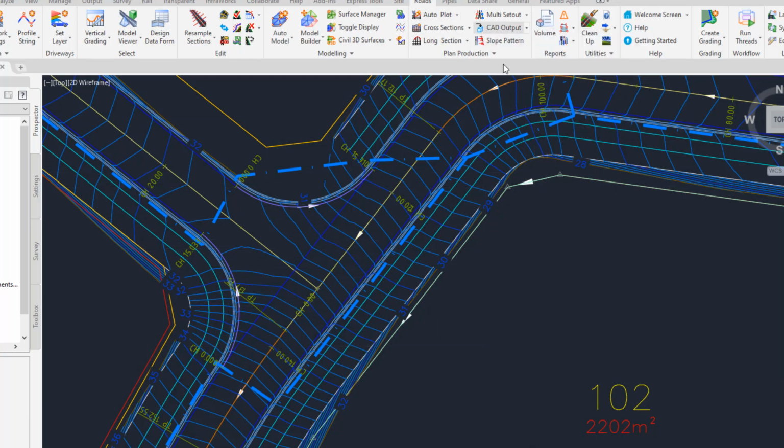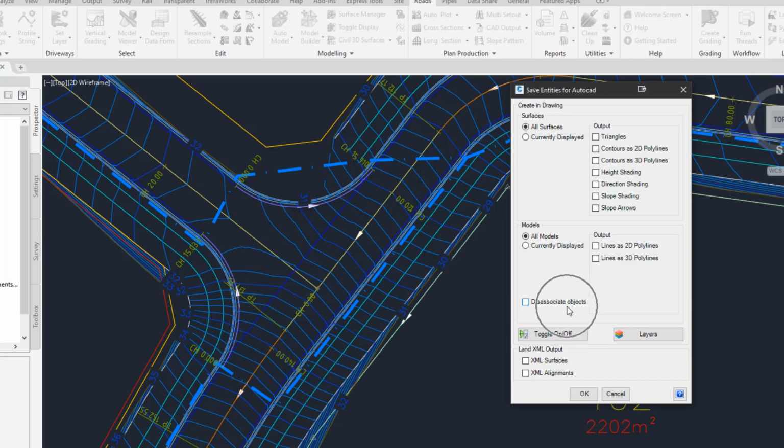Now, one thing to point out, in CAD Output, there is a tick box called Dissociate Objects. And what that means is when the CAD entities are created, Civil Site Design will not be aware of them. It'll dissociate itself from knowing the origins of the object. And the reason we put this in is we had users who would output polylines and maybe offset them to create new objects. And when they ran cleanup, Civil Site Design would remove them. If you use dissociate, then the cleanup command won't work on polylines outputted.